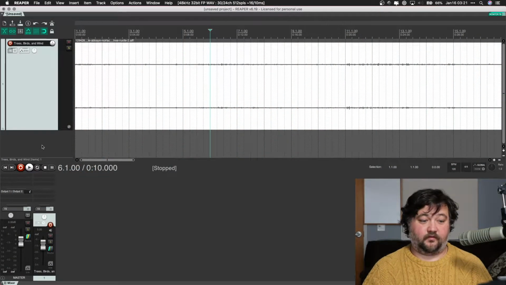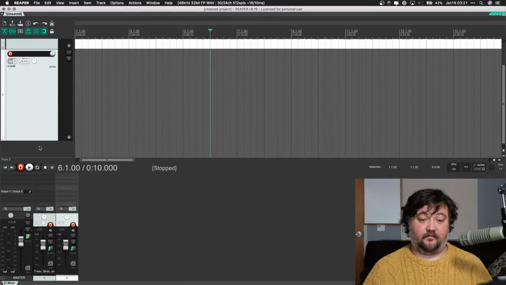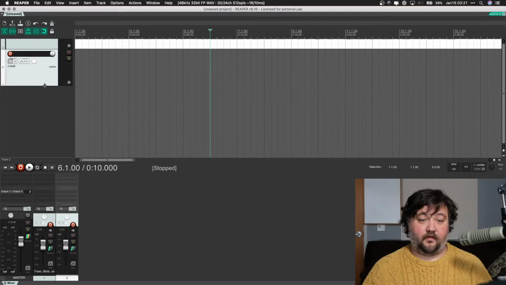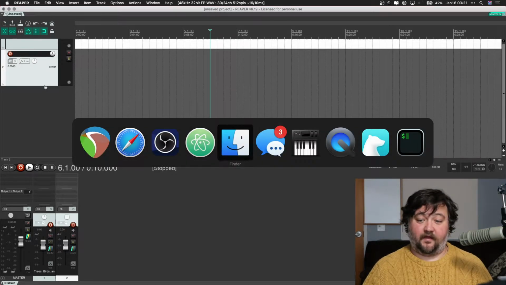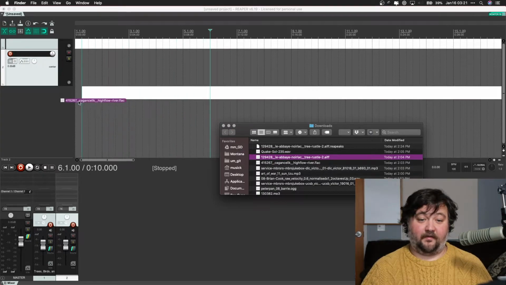To get started, let's create a few additional tracks within Reaper. To do this, there's a number of ways. First off, I'm going to make this a little smaller so we can see it. Also, did you notice that when I put my mouse here at the bottom, I can increase height that way? We can double click over in the left-hand section here of the arrangement view, and this will create a track. We'll make this one smaller too. Or, of course, we have the default option of taking a sound and just dropping it and creating a track.